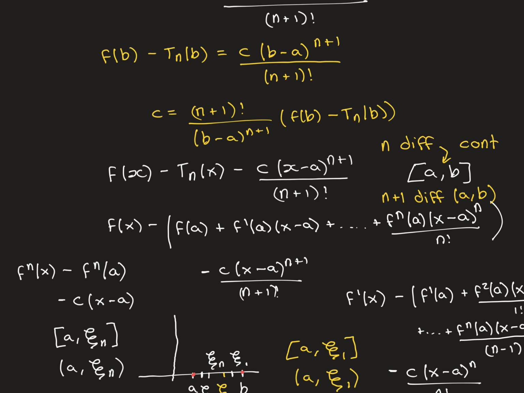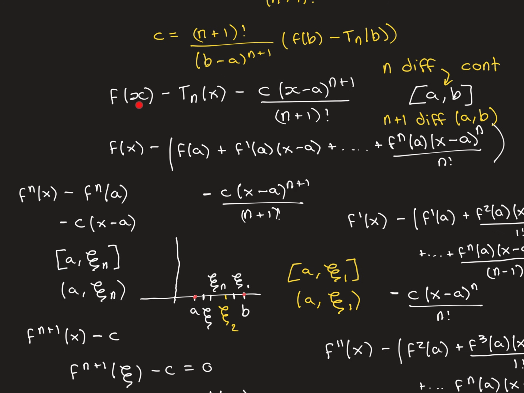So going over the proof again, we firstly noted that there is some real number such that if you multiply it by b minus a to the power of n plus 1 divided by n plus 1 factorial, it is equal to this difference between the value of the function at b and the Taylor polynomial at b, because quite simply you can rearrange this algebraically like so. So there will exist a real number such that this is true. And we then considered this function f of x minus the Taylor polynomial, the nth Taylor polynomial centred at a, minus this magic number c times x minus a to the power of n plus 1 over n plus 1 factorial.